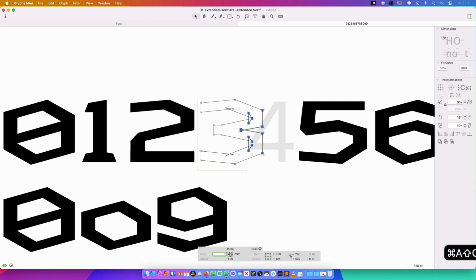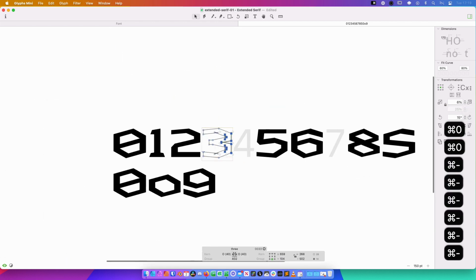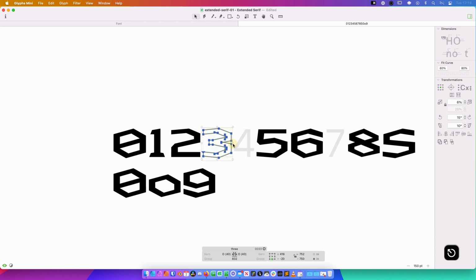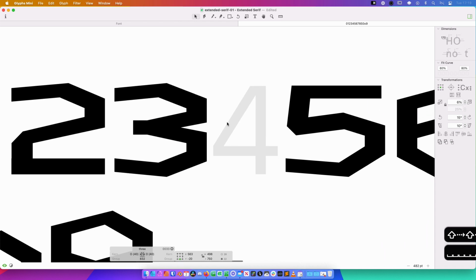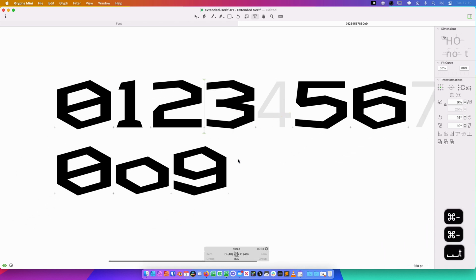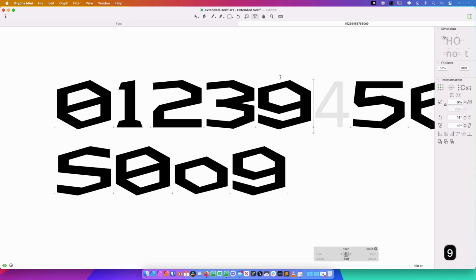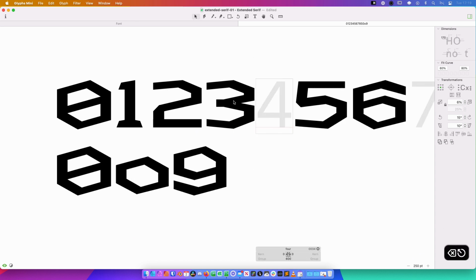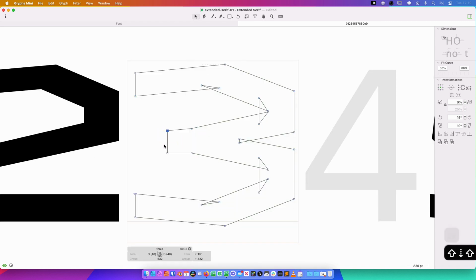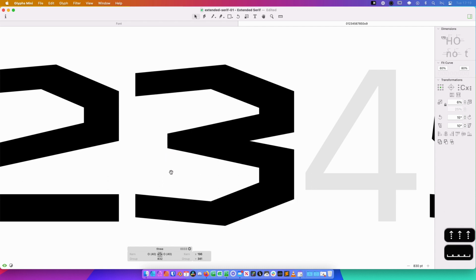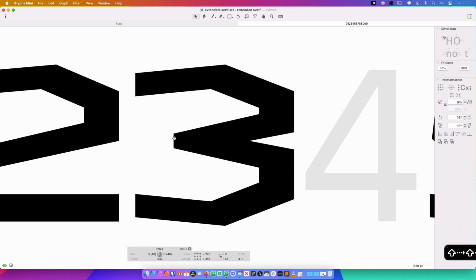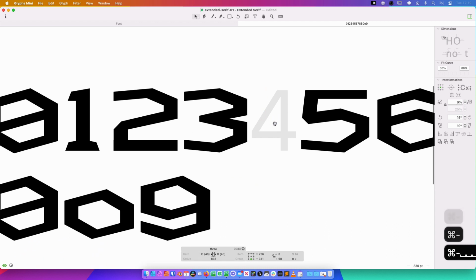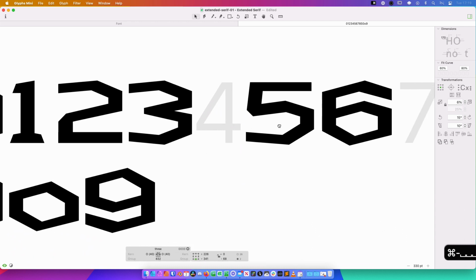I mean, it's kind of a funky looking 3, but I guess it kind of works. It is a little bit on the thin side. Maybe we do open that back up just a little bit more there. I'm loosely eyeballing this as well. It seems to work all right. I don't know if I'm really feeling this part as much. Before I commit, I'm just... Yeah, I think I like that a little bit better. Yeah, there's kind of some funkiness going on there. Yeah, it makes it fun.